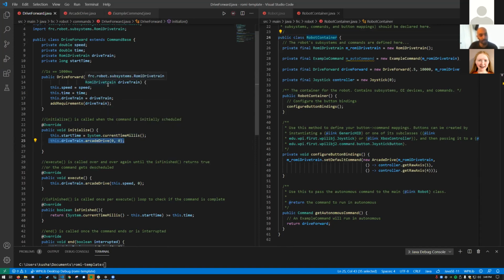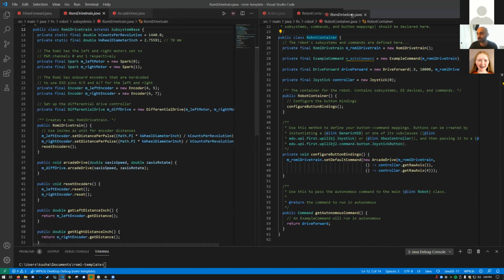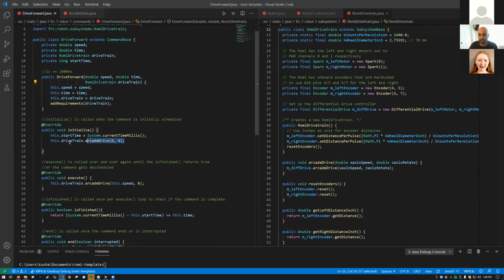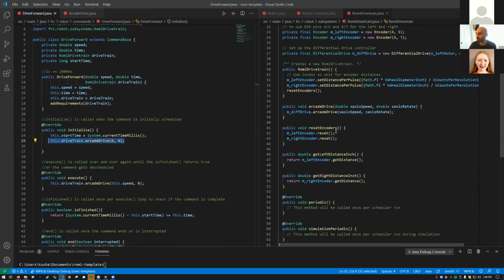The reason for that is that you want to call the arcade drive method on the drivetrain object, which is calling the arcade drive method on the drivetrain class, which is Romi drivetrain. If we open up Romi drivetrain, and I'll open up the other tab so you can see what you need to replace, you can see that there is a method called arcade drive.